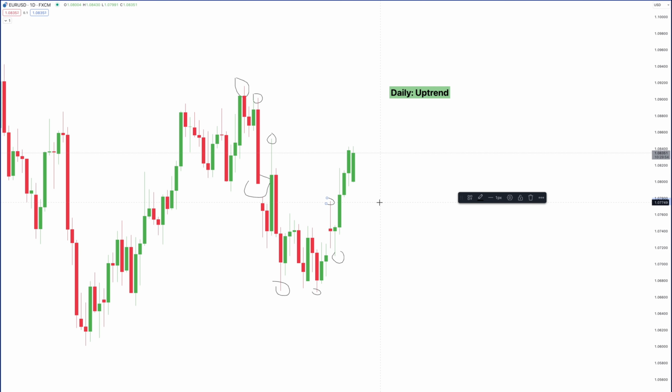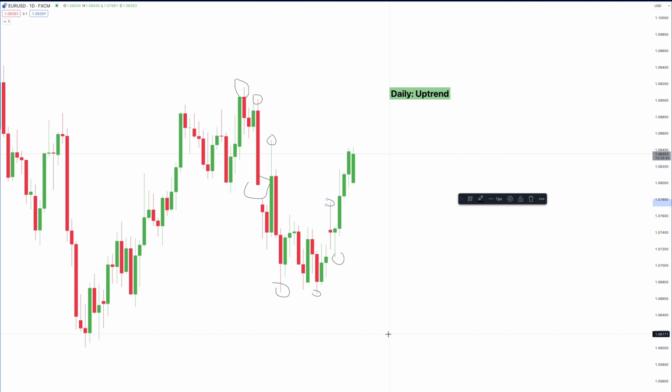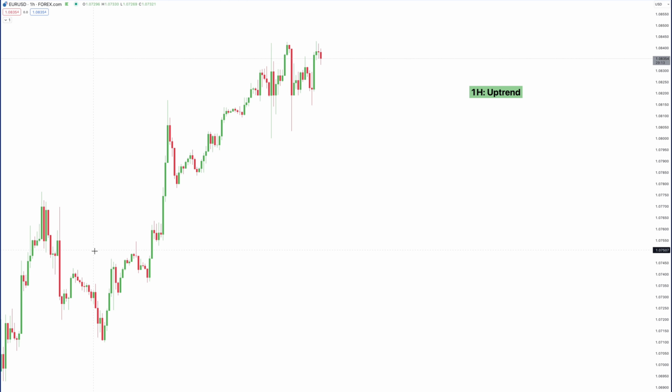And now let's look at the 1 hour and 5 minutes. So 2 time frames from the other 2 buckets to see if the trend and our market structure aligns with all the 3 time frames. So here we are at the 1 hour, and you see we're making a lower low, higher high, higher low, higher high, and so forth. So here you can see we are currently also in an uptrend on the 1 hour. And now let's dive into the 5 minute to see if we also have an uptrend. So we know, okay, we can safely, with the trend, with our structure, place long positions in the market.